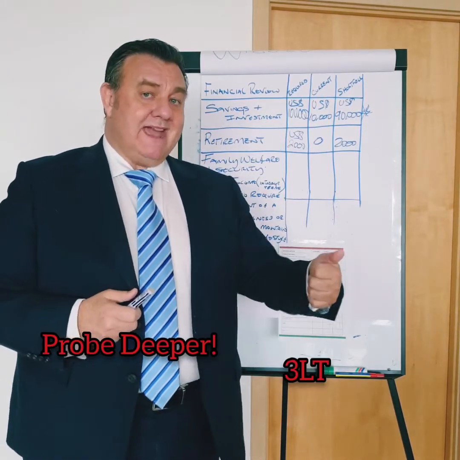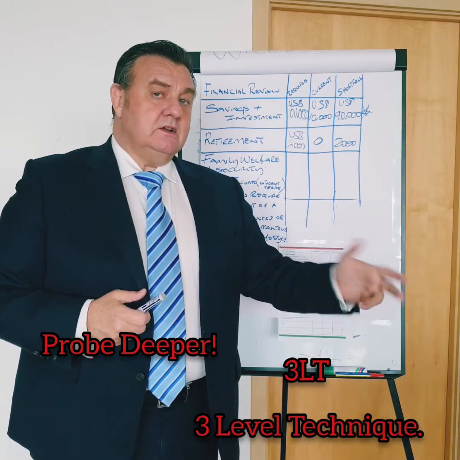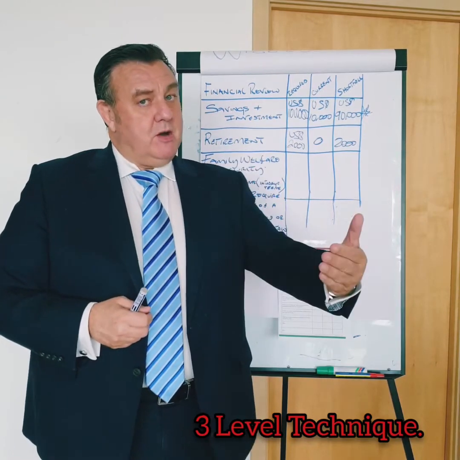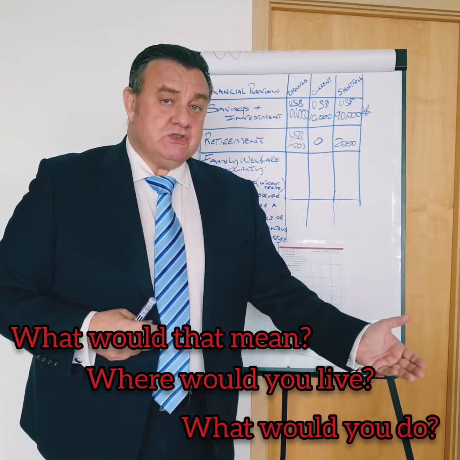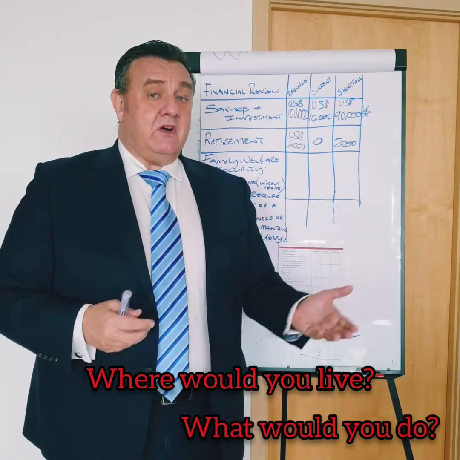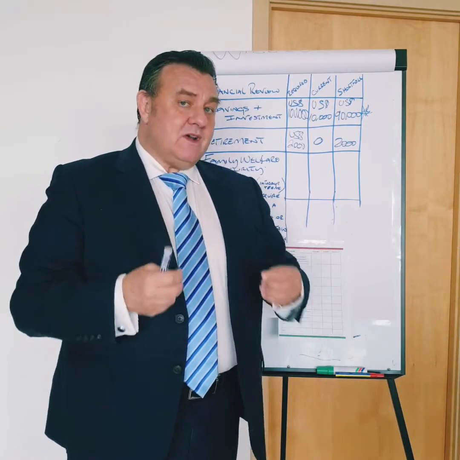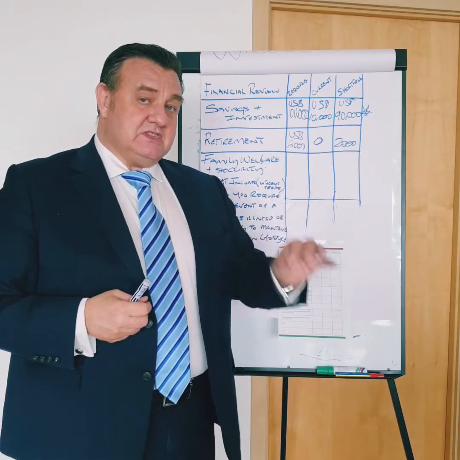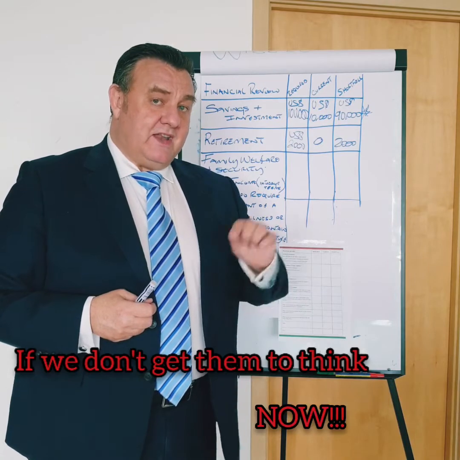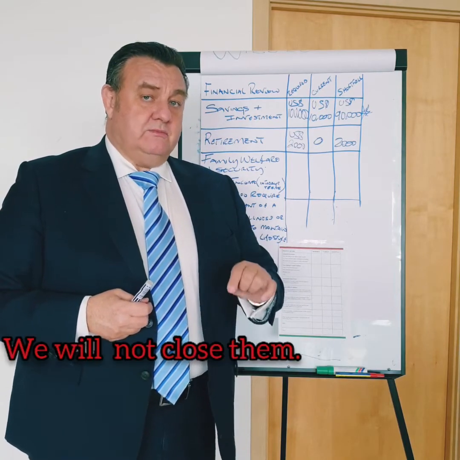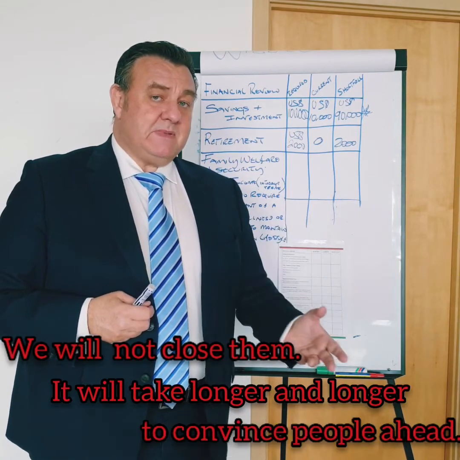Probe deeper, 3LT, 3-level technique. Don't stop at the first question, probe further. What would that mean? Where would you live? What would you do? Could you retire? Probably not. You'd have to keep working. These are questions we need to ask at this stage, because this is closing the client. This is getting them to think. If we don't get them to think now, we will not close them. It will take longer and longer to convince people to go ahead.